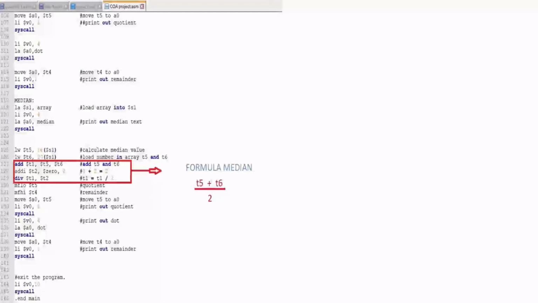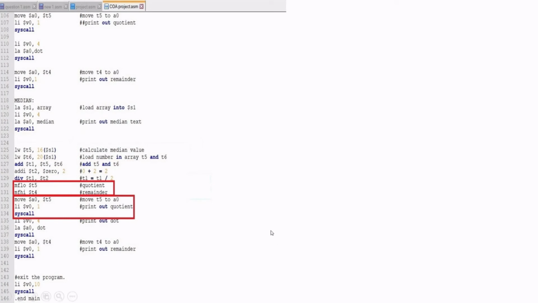Then, as we know, the formula for the median is to add two numbers and divide by 2. After we get the summation of the two numbers, which is T1, we have to divide by 2, which we calculate with immediate 0 plus 2.